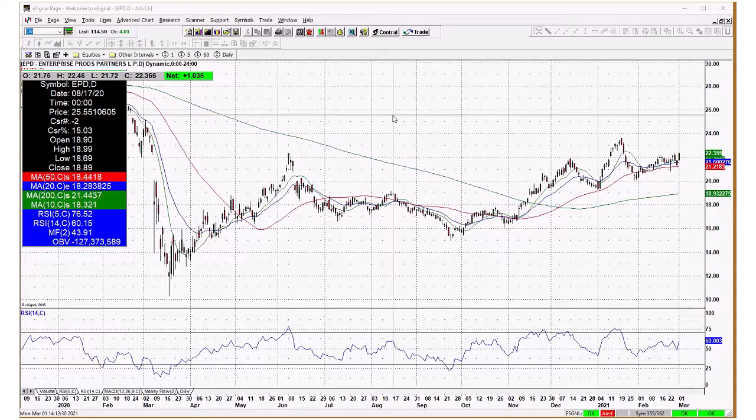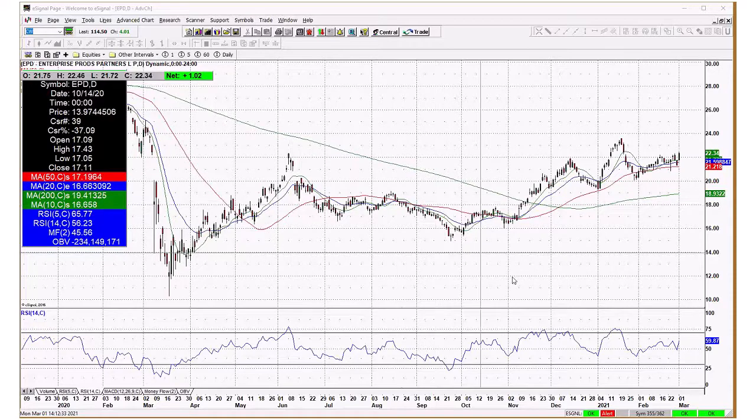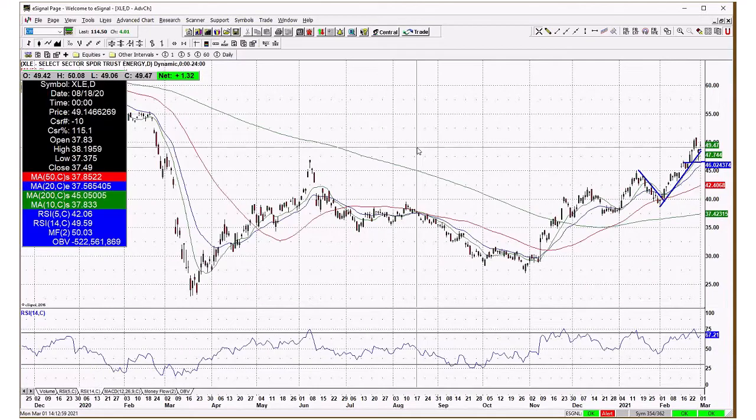Yeah, I mean, this is one of those MLPs, so it's got a really solid dividend. I'm showing over 8% here, so it looks great. And it's in that same space. Energy's been rallying for natural gas, crude oil. Everything's climbing up the right side of their charts, and this one is a solid dividend payer, so looks pretty good there. I like it. And if you like these plays, then you're probably buying the XLE, and they certainly were. Yeah, no doubt. Looks great.